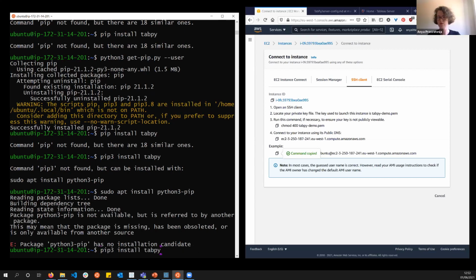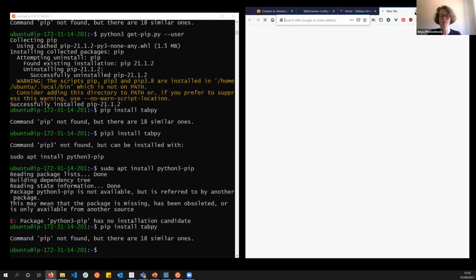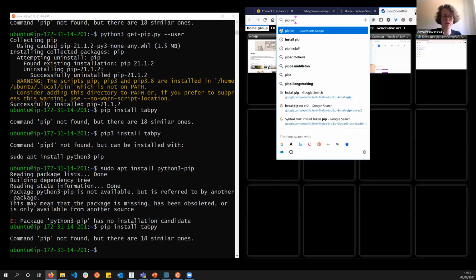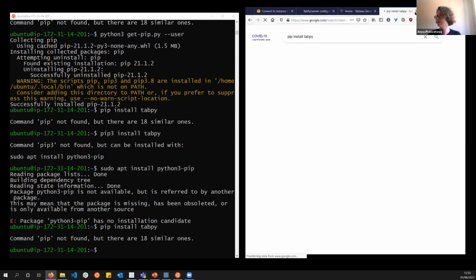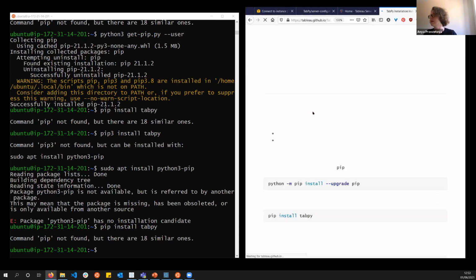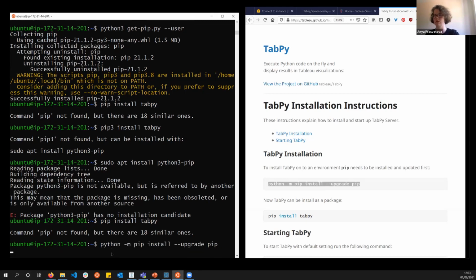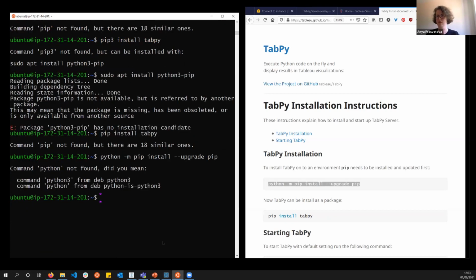Okay. As always, everything works before the live demo, and then nothing works. Okay, great. As always, Googling helps. Okay. Okay, let's try this option. Python 3, that should be.